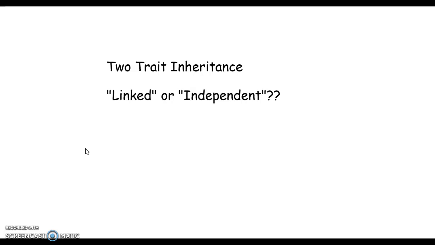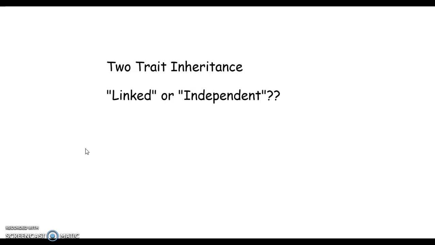I've got some thoughts today to share with you about inheriting more than one trait. Of course, any organism is a complex collection of all kinds of traits, and we've been thinking quite a bit about the inheritance of a single trait at a time. But it really turns out to be important to think about multiple traits at once. In fact, thinking like that helped biologists figure out exactly how traits became inherited.